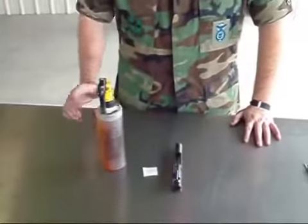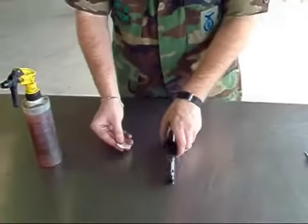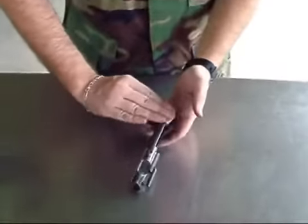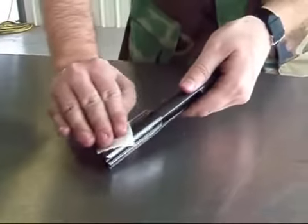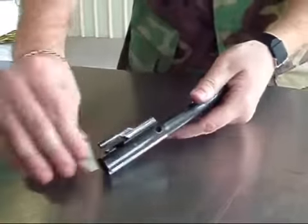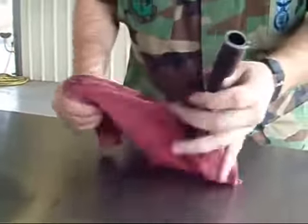The last step is to spray a clean patch one time with CLP. Lightly lube the outside of the bolt carrier with this patch. This is so you can leave a light coat of lubrication on the bolt carrier body. Next, wipe down the outside of the bolt carrier with a clean rag.